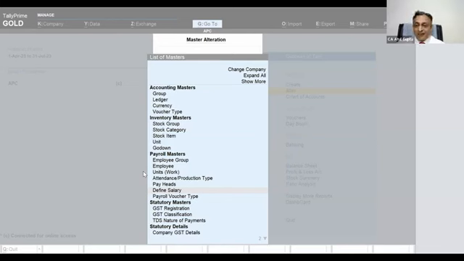This was learning for me: there is nothing left out in payroll that cannot be configured in Tally. 100% configuration can be done in Tally. The requirements have to be put very clearly. The checklist I've shared with you.